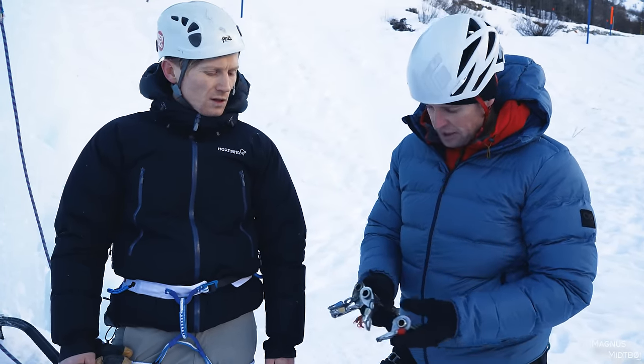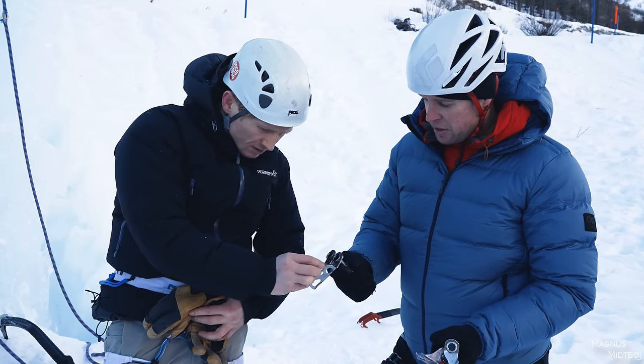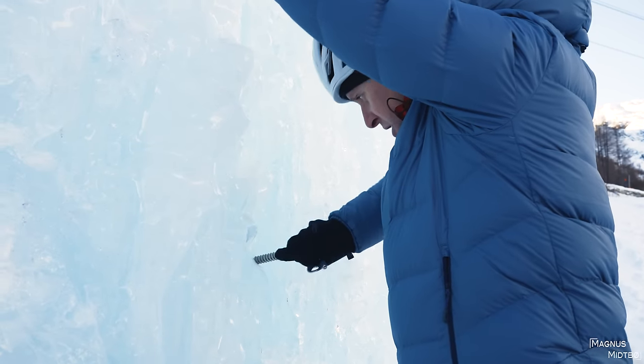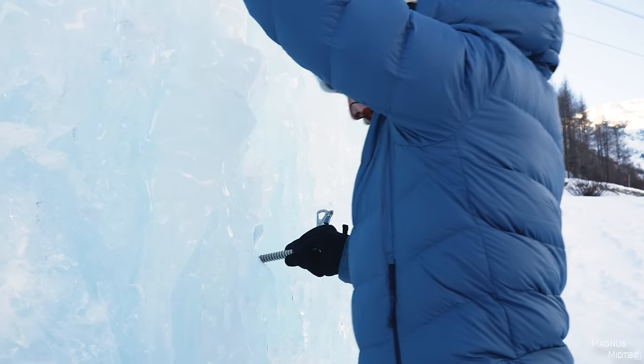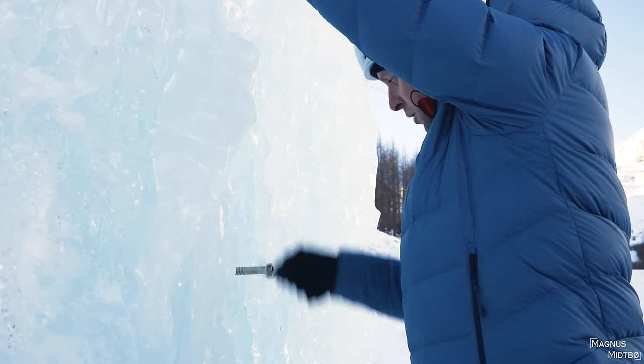Okay, nice. And how long does it take to screw them in? If you get good ice, you can generally put one in about 30 seconds. Give it a couple of turns just to get it started, and then give it one push to get it to bite in the ice. And then you can just spin it all the way in.